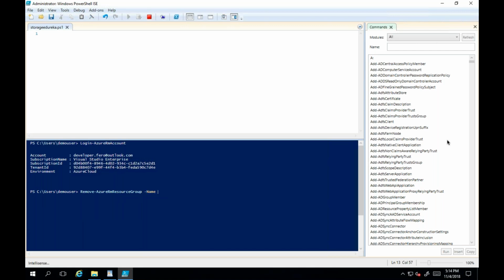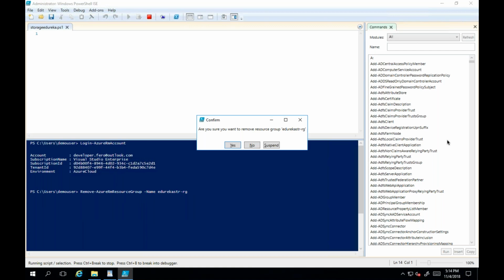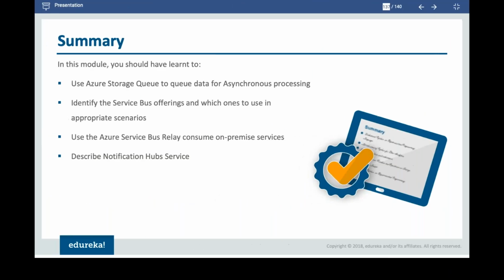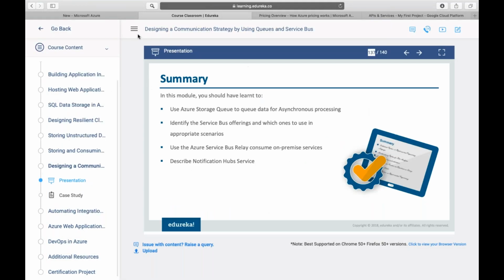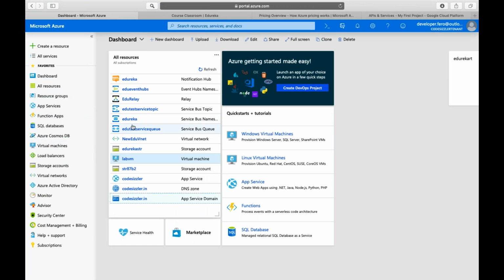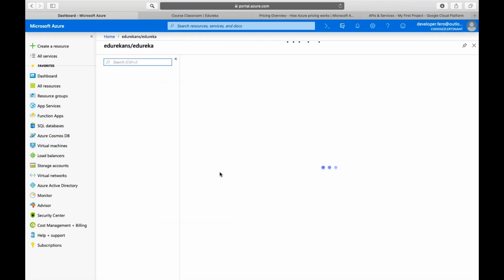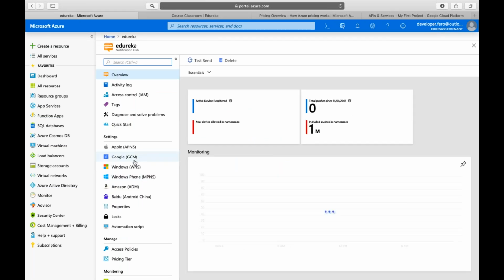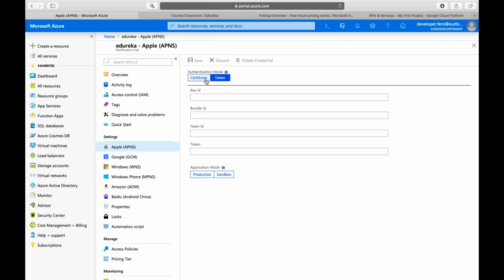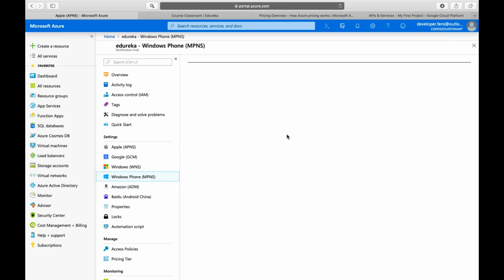A notification app is used to send messages and push notifications. So here, we created a notification app, and I was showing you guys how you can call for different platforms. It can support all platforms. Apple comes up with the Apple Platform Notification Service. You need to give a certificate or a token and call it. For Android you have a separate one, and for Windows Phone you have a separate one.